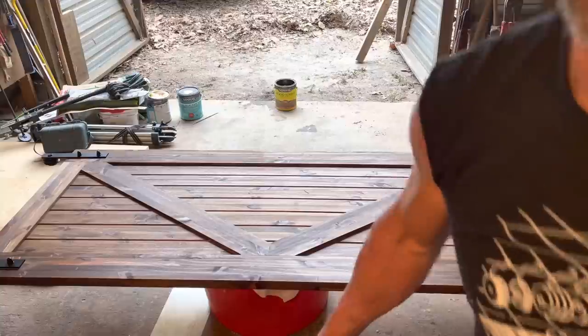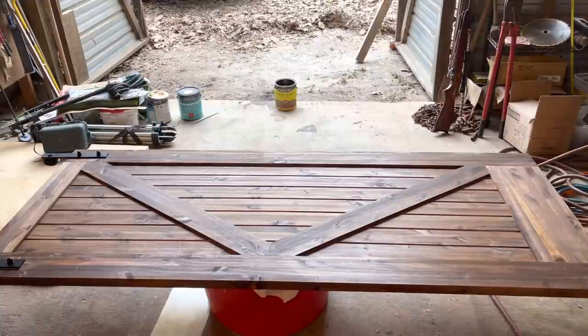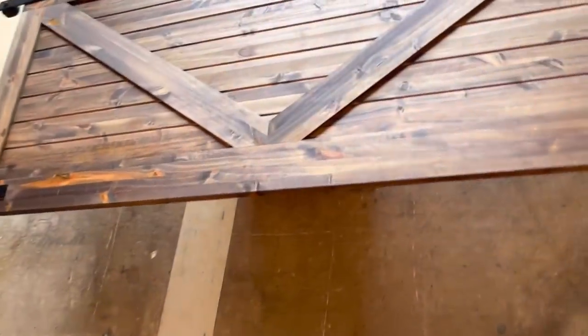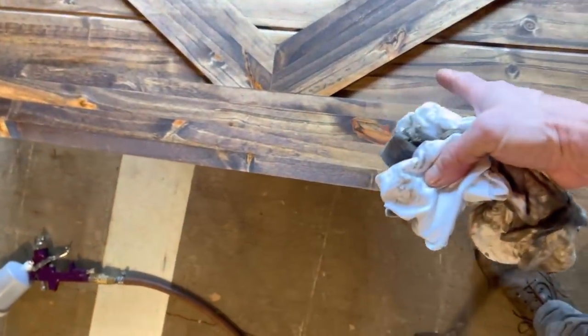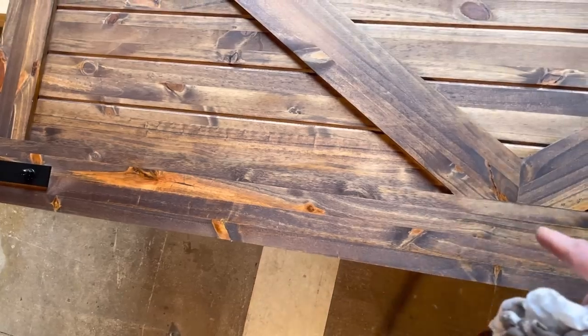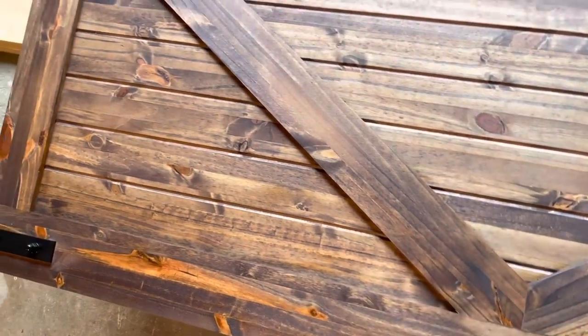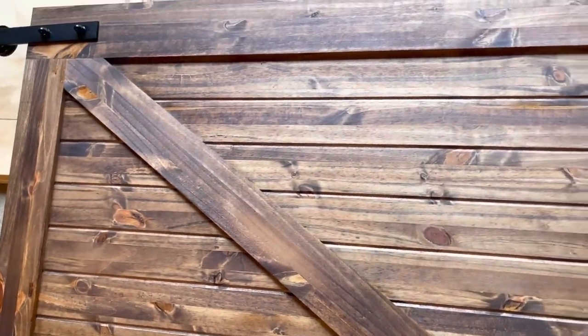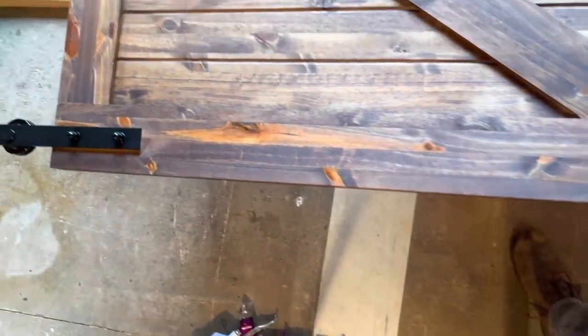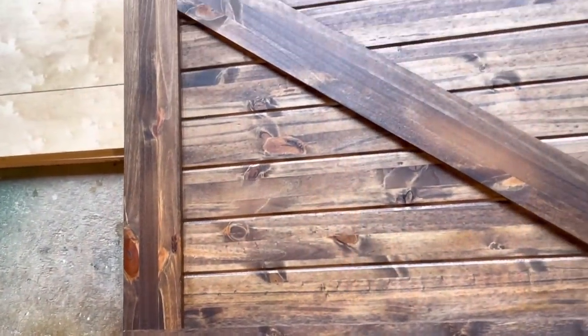All right, now, just to make sure, you go back over it, but what you have to watch is in these corners and stuff, if you put it on with a brush or a sponge or something like that, it's going to want to pile up in those corners and those cracks. That's why it's actually better to spray it. Spray it on and wipe it off. That way you can put a light coat on there and you're just not saturating it with a wet rag or a brush or whatever.